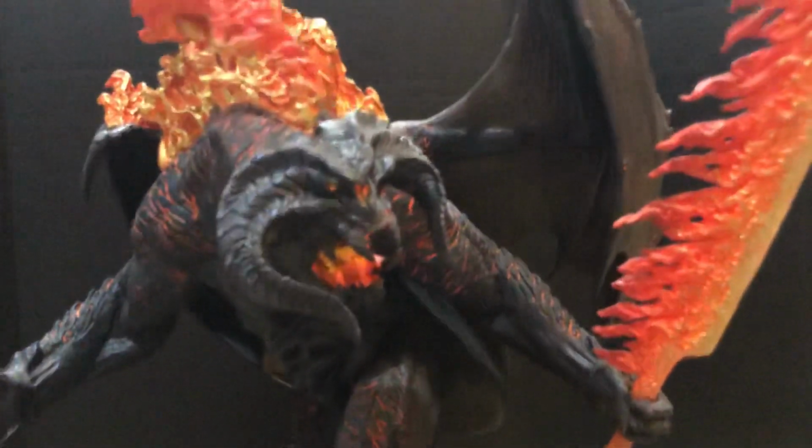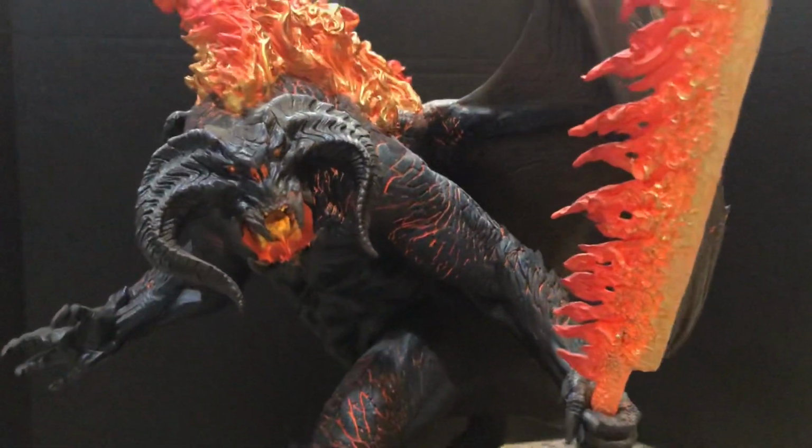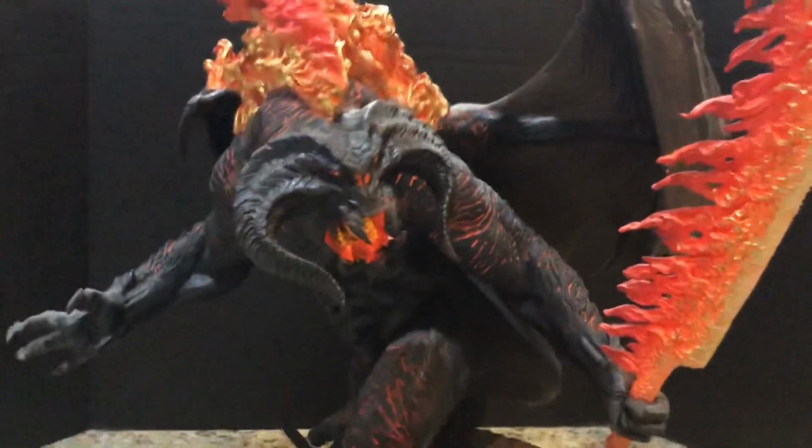And so the idea of such a small piece fetching $2,000 plus, again, you have to kind of question the value of this, and you can see why they originally sold it for $300. So that's number one.